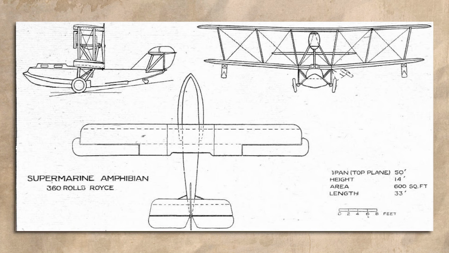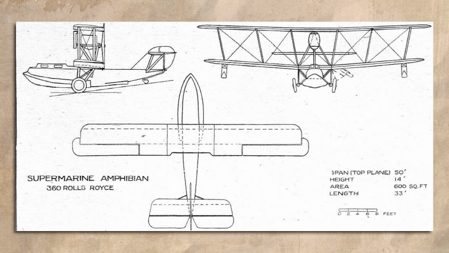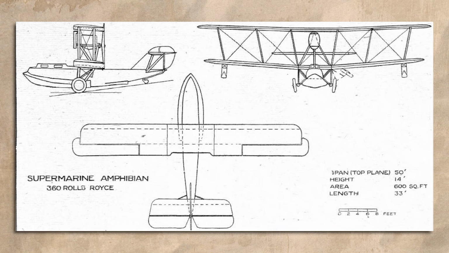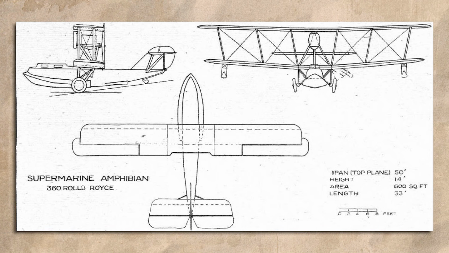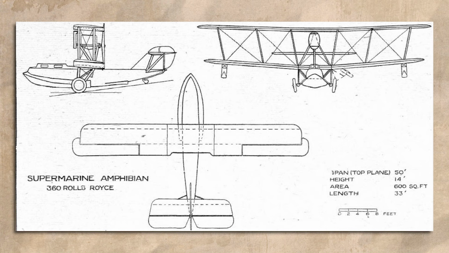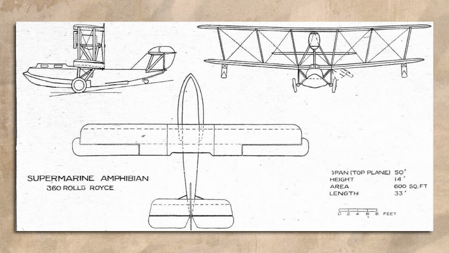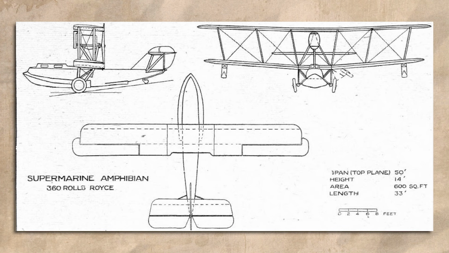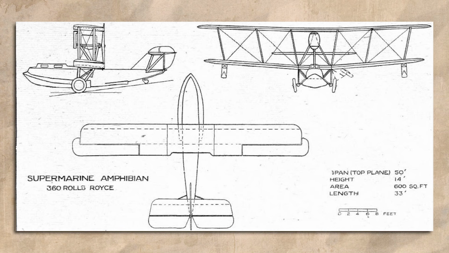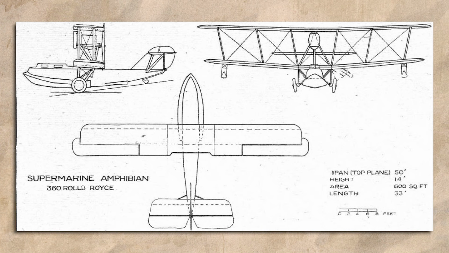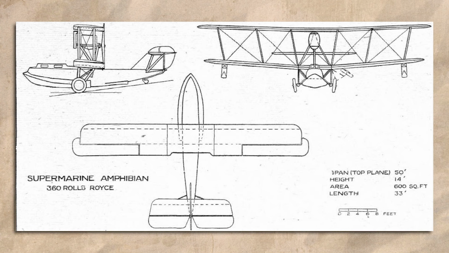The whole lot was then covered in doped fabric, and this was then finished in the usual varnish and polish used in boat building. The unequal span wings were non-folding, with ailerons fitted to both, and a rotatable tail skid was installed which could also serve as a rudder. The amphibious undercarriage was a simple pair of steel structures hinged under the wings, and the engine selected was the 350 horsepower V12 Rolls-Royce Eagle.